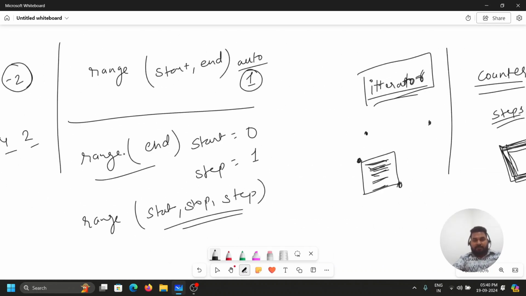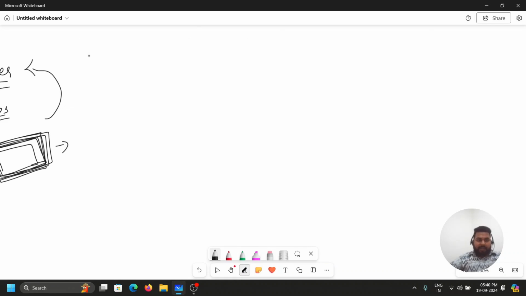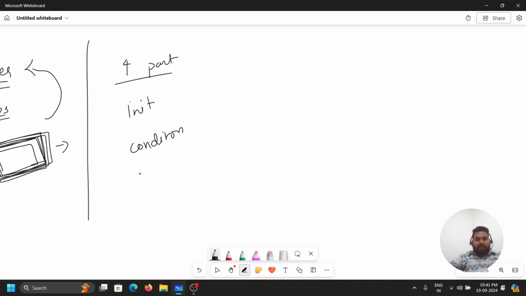We have covered some important things. I will write it down here. First, the 4 parts: initialization, condition, update, and then working.